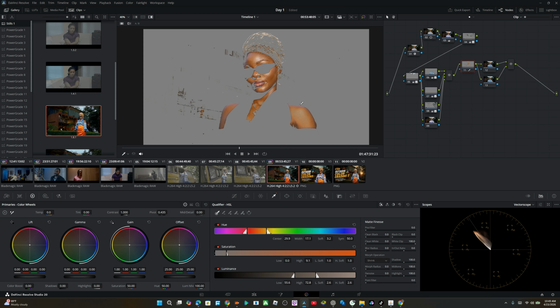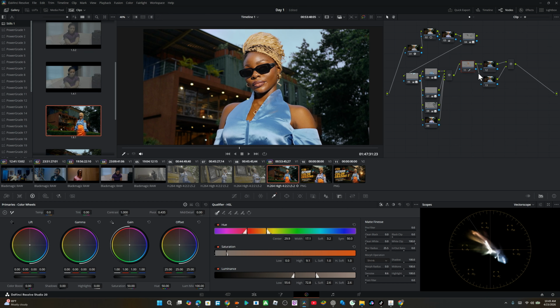Then in order to remove some of these parts that are found on the skin, you need to denoise, then blur reduce. So this is it. Then remove your highlights. So link the alpha with the one below, which is the external key.